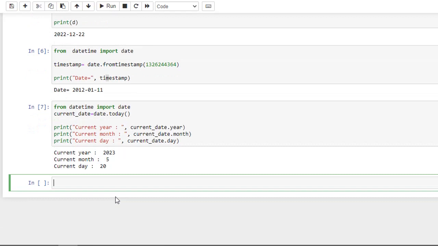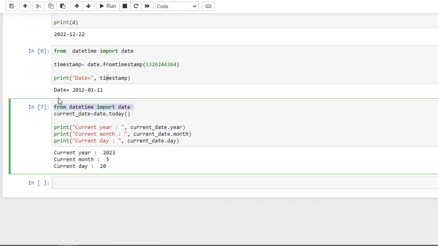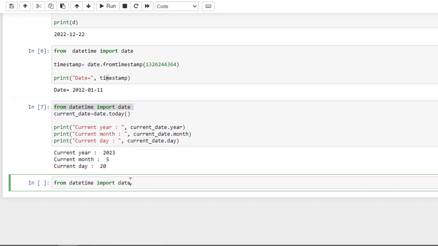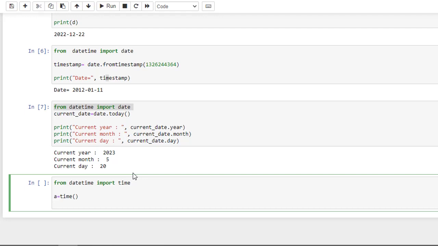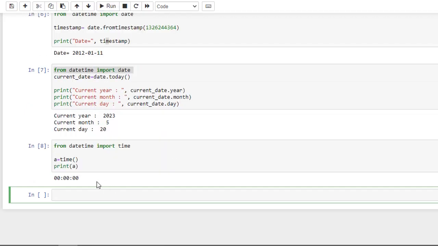Then there is another class we can use, datetime.time. So we can initiate a time object. When we write a equals time with blank parentheses, this is just a constructor. In that case it will print the default, that is 00.